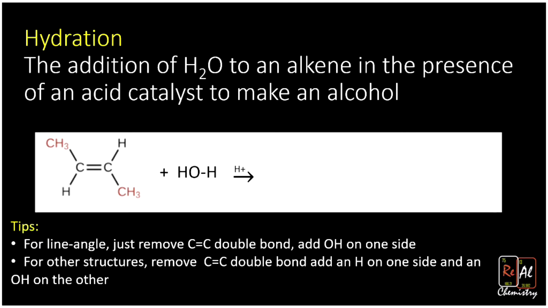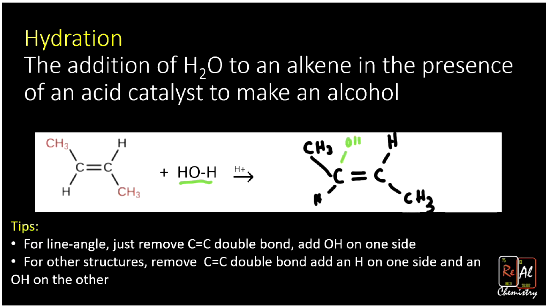Whenever we're doing organic chemistry reactions, it's helpful to start by copying the molecule. We have CH3 going down to a carbon, then a double bond to a carbon down to another CH3, with a hydrogen up top and a hydrogen below. The OH adds to one side and the H adds to the other, getting rid of our double bond. In this case it actually doesn't matter which side we add the OH to — we get the same molecule. But that's not always true, so let's look at a case where we get different molecules.